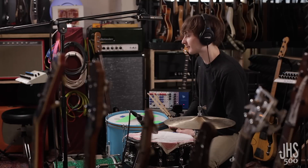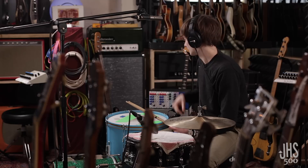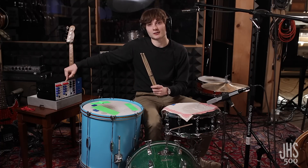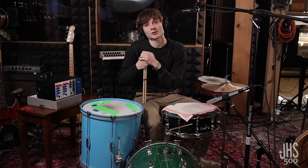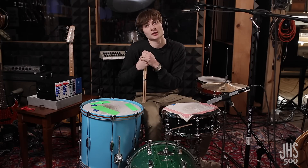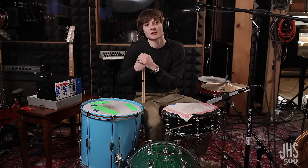We're going to start with just a little bit of Color Box, crunching a tiny bit. This one will be on the snare drum and this one's on the overhead. We've also got a Chandler TG1 limiter on the overhead, just doing a little bit of compression, and a little bit of DBX 160A on the snare drum. Just a couple of decibels.